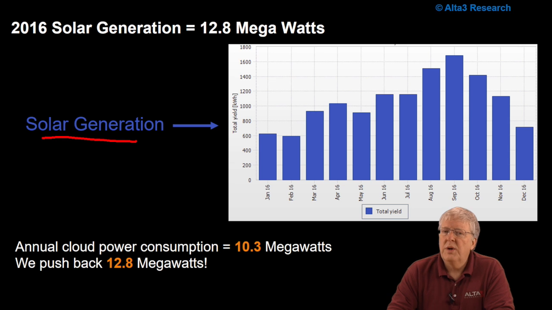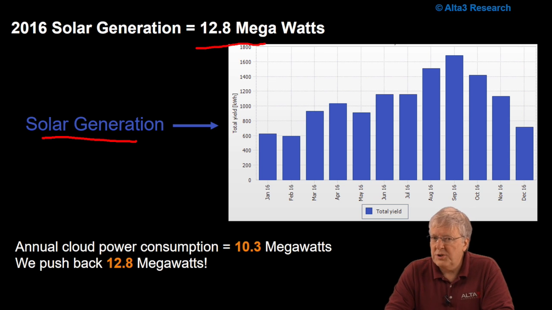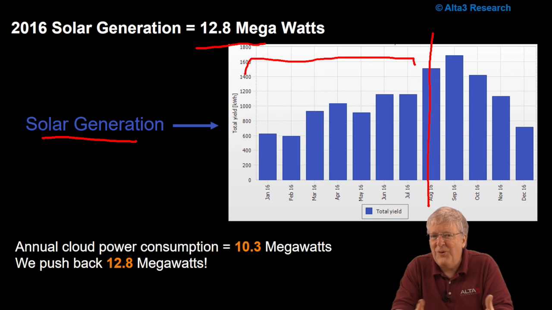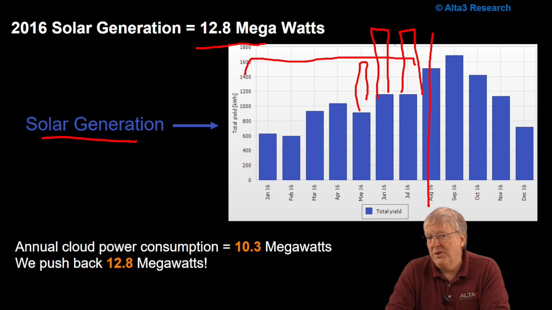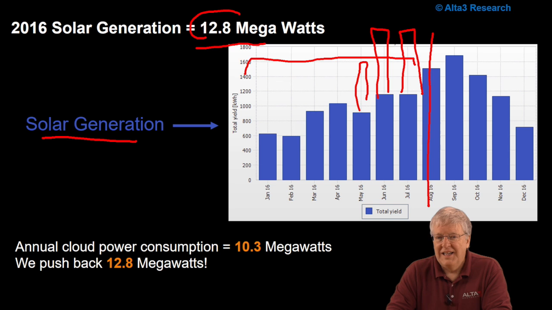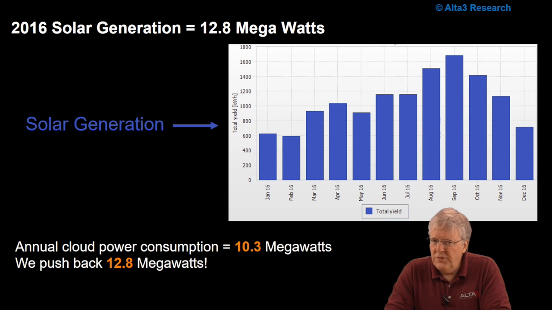So I actually pulled up a report to take a look at how much power we pushed back last year, and we pushed back 12.8 megawatts, which is less than we pulled in. Now, right around the August time frame, I went through that phase of, wow, this actually works. We doubled the array. I showed you those extra arrays that we placed in. So I'm expecting next year generation somewhere like this. I'm going to guess somewhere around 20 megawatts next year. But I know for a fact that the cloud that I've just showed you is going to pull 10.3 megawatts, which is less than that.